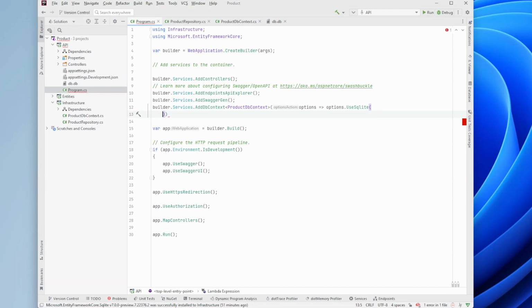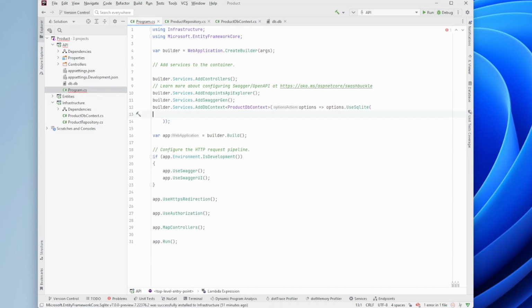And let's just go down one line here. And inside of here, we would put the connection string. The connection string for SQLite does not contain a password or anything, because it's just a file on our machine. So we can just write a string containing Data Source=db.db. This program file is inside of the API, and db.db is also. So of course, if you place this somewhere else, you would have to make this path relative to wherever the API is. And this is the only thing we're going to add to the program.cs.